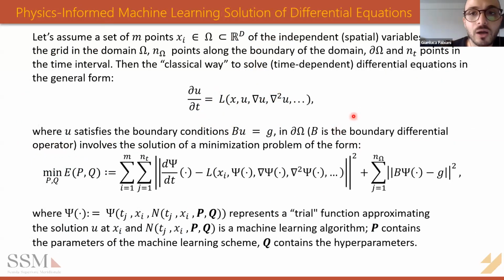So how does a solution work, as was also explained in the previous talk? We have to solve this big minimization problem with respect to some parameters, for example the weights of a network, and we may also want to optimize with respect to some hyperparameters. In general, the solution can also be a transformation of machine learning algorithms.